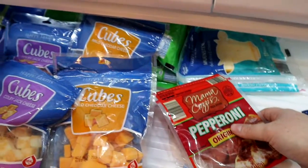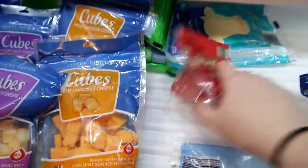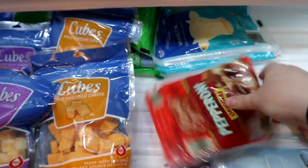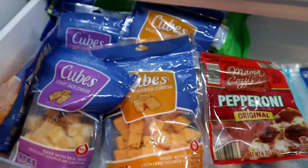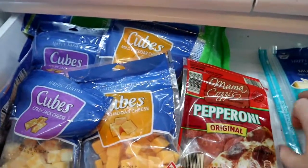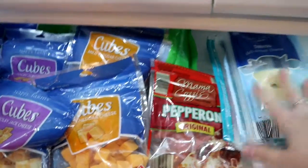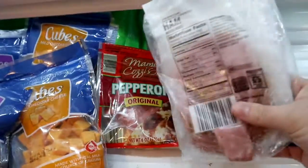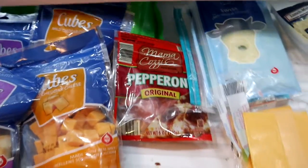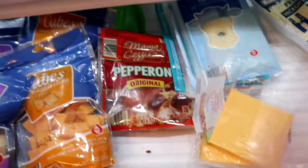All right, what is beeping? Oh, my fridge is beeping, so I've had it open too long. Okay, this pack of pepperonis that has not been opened. Good snack there. And then some Swiss cheese and a Munster that the Munster hasn't been opened, so maybe just one more pack of that. I will definitely need some lunch meat, and that was for something we didn't use it for, so I'm not going to buy any more of that. Now I'm going to close this fridge, so it'll be quiet at me.